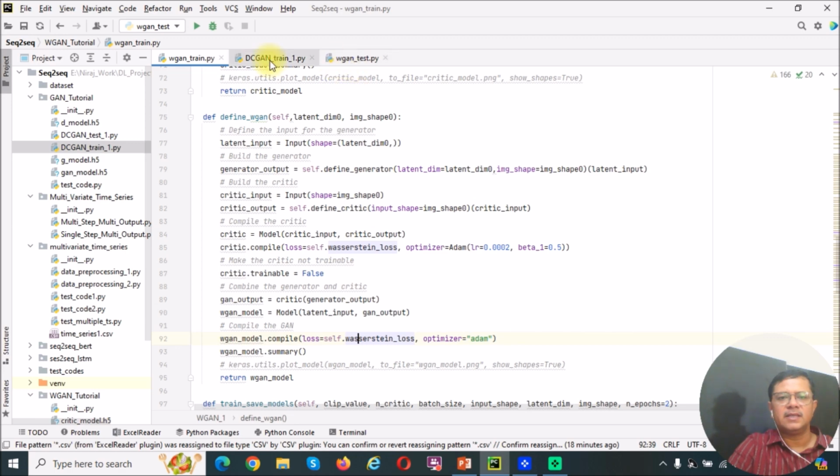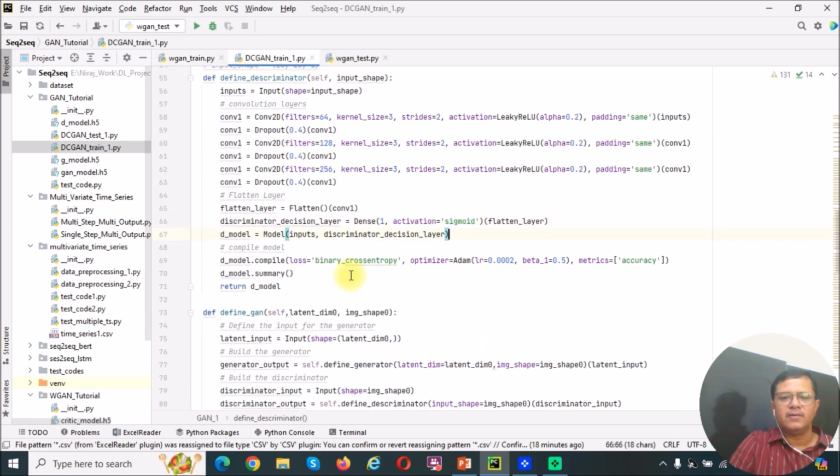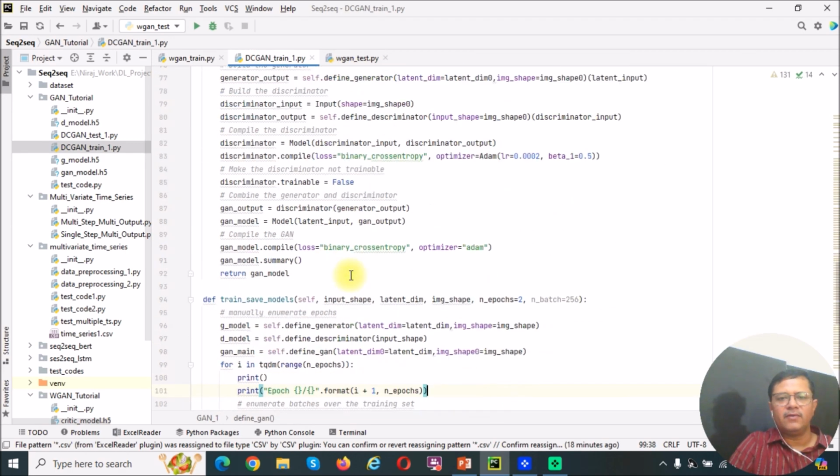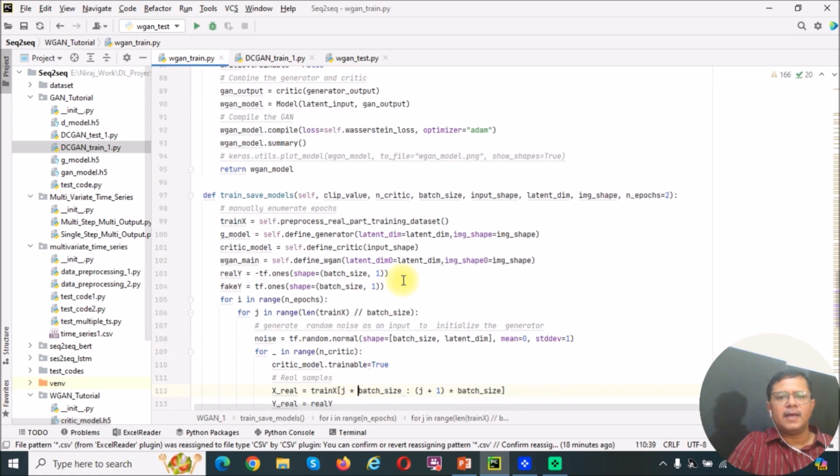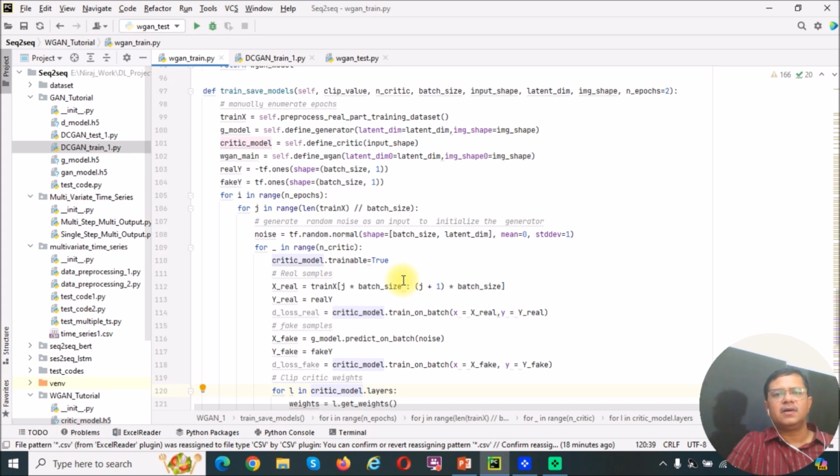But earlier, when we defined the GAN architecture, we did something different: we used the binary cross entropy. And after that we train and save the model. Here we have used gradient clipping.